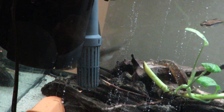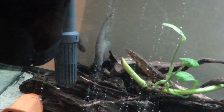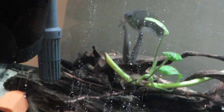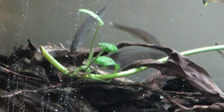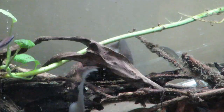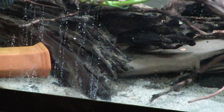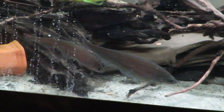Here's my eel — this is Neil. He's a Macrognathus circumcinctus, the half-banded spine eel, though he's quite aggressive compared to most of them. You can see they're not really showing any obvious predatory behaviour towards the Tetra. I'm not sure what these guys eat in the wild; I suspect it's mostly invertebrates, and that's why they're doing this rooting behaviour. You see it in mormyrids more than knife fishes, where they go up close to things and do very detailed checks — like the Cornish jack, one of the largest mormyrids in Lake Tanganyika.